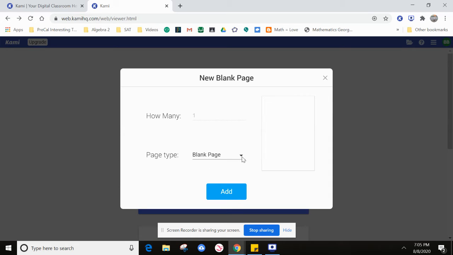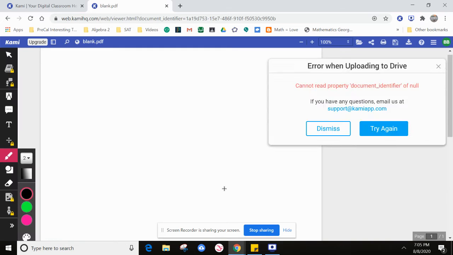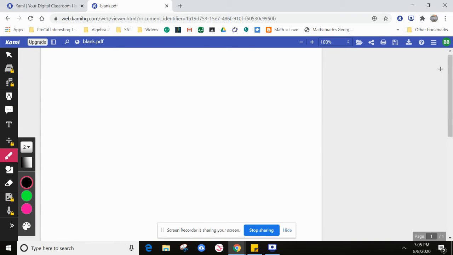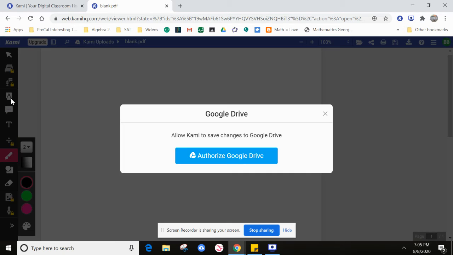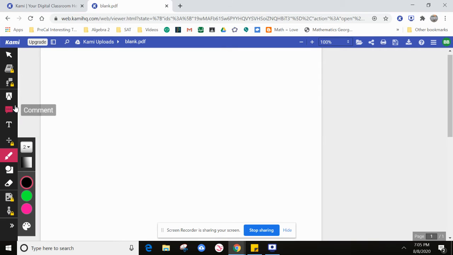Now, when you hit new blank page, this is a little drop-down menu where there are a couple of choices. You can choose a lined page, that looks like a piece of notebook paper. A grid page would be a graph paper. I'm just going to choose blank page. All right, so you will see that when you get in here, there are all different kinds of tools. A couple of them are locked features, but there's still a lot of good stuff going on here. So we can mark up this document, we can highlight, we can add comments, we can make a little text box. So you could really type your equations, or if you wanted to draw something or write something and then make a little comment about it off to the side, you could.